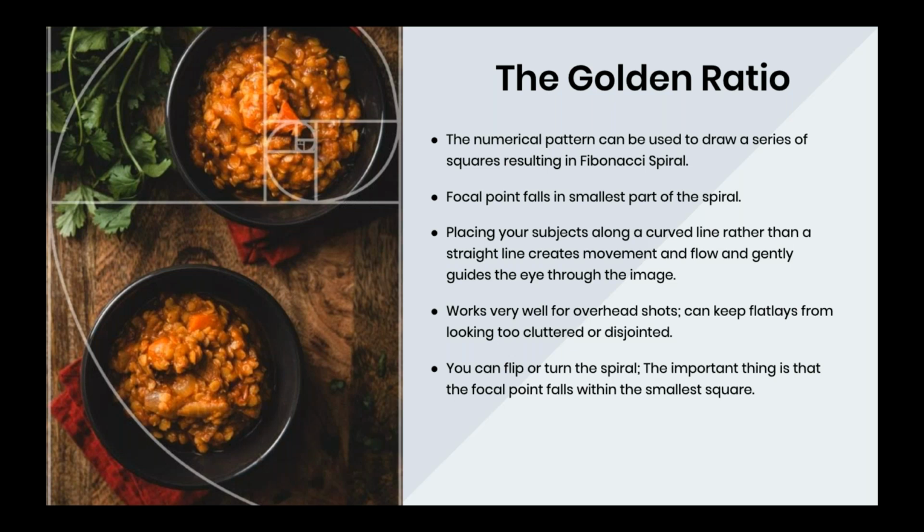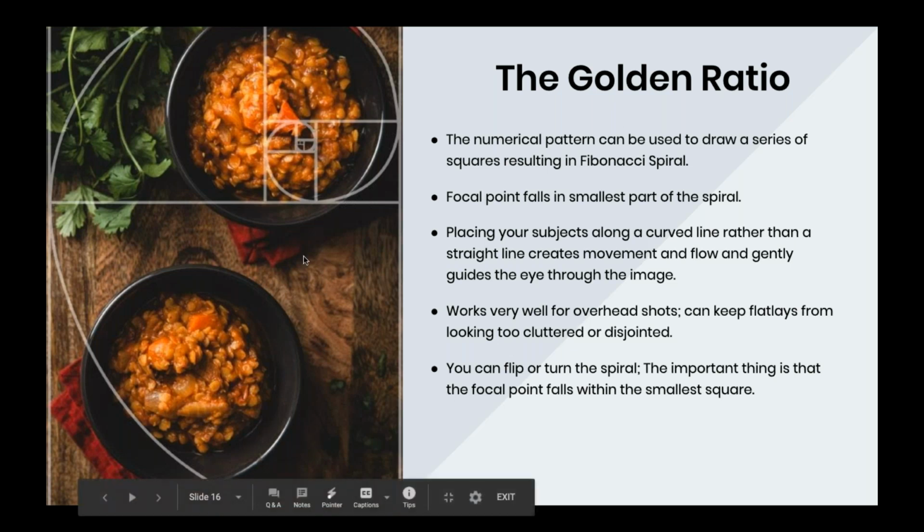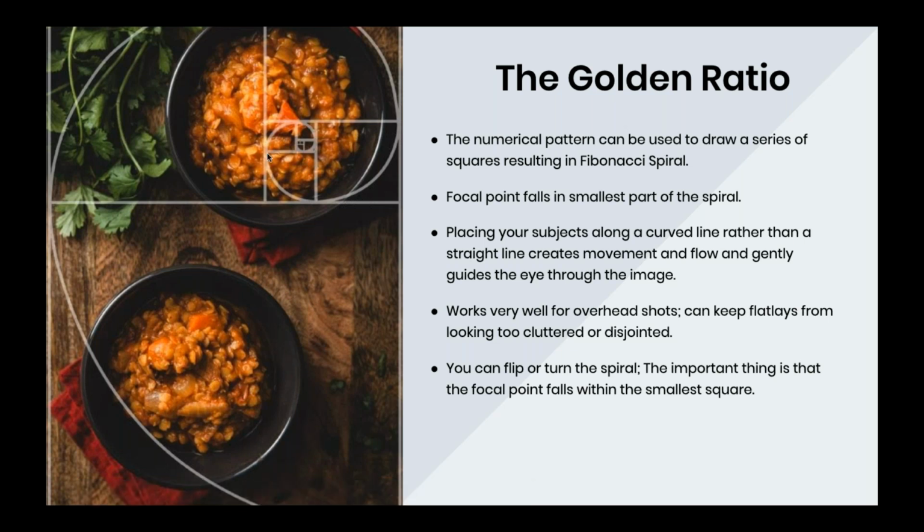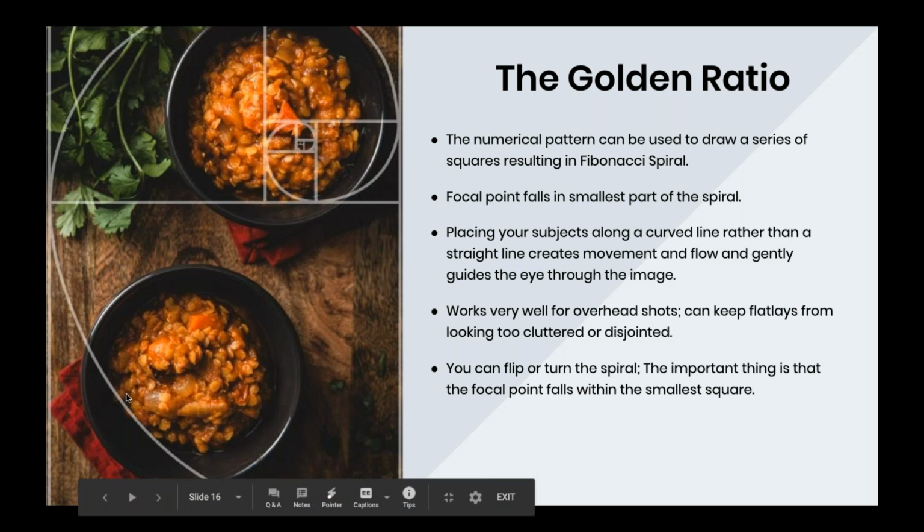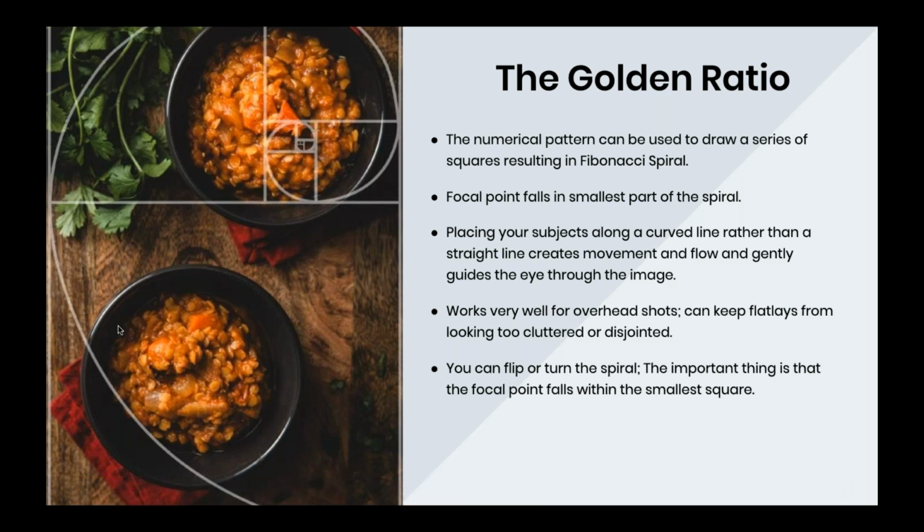Okay, and then we have the Fibonacci spiral. So again, Fibonacci was a mathematician in the Renaissance, and again, there's lots of information on the internet that you can find out about this mathematical equation if you're interested in that sort of thing. But it's basically used to draw a series of squares going from really small to large, and it creates this kind of arc and a sense of flow and movement in the frame. So it's more for when you're using curved lines instead of diagonal or more dynamic lines.